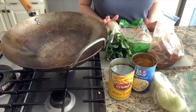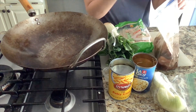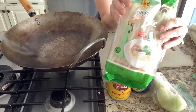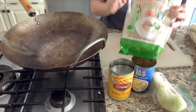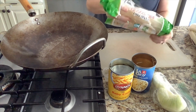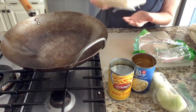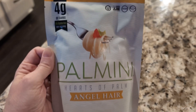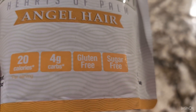The main meal is a pork stir fry using my wok — you can use a deep skillet too. The pork has been marinating and we're adding baby corn, bok choy, bean sprouts, and rice noodles. I'm getting the rice noodles into boiling water now; the package says five or six minutes but it takes longer — I like them less al dente. An alternative for low-carb or keto is hearts of palm angel hair pasta noodles, available at Walmart.